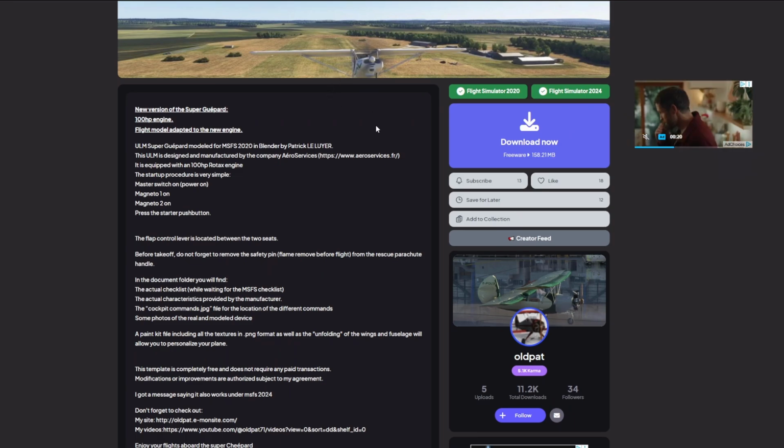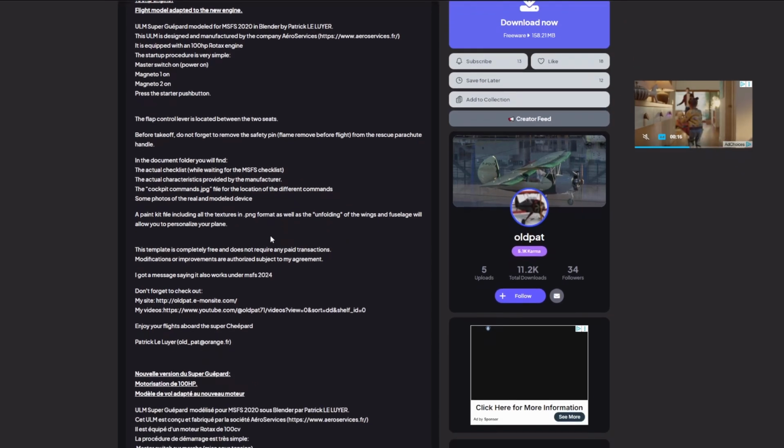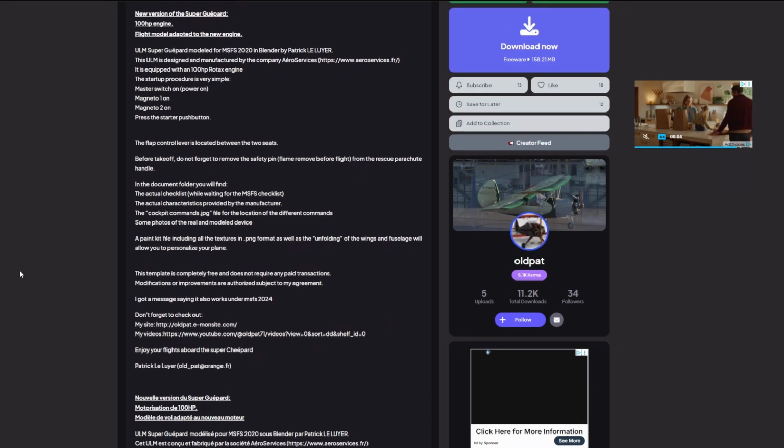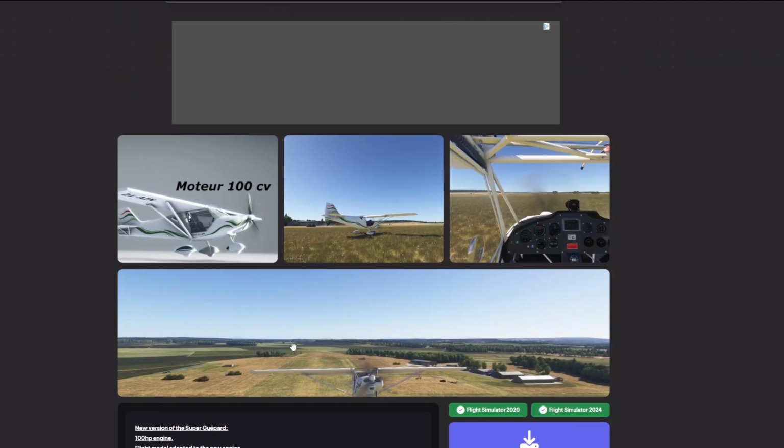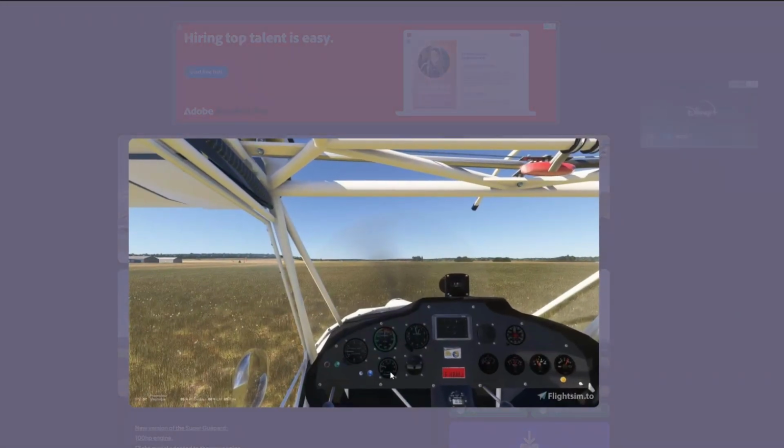You don't necessarily need a whole lot of runway to either get it off the ground or on the ground, and it has, you guys can see, quite the list of steps that you need to take in order to fly the aircraft. It also comes with full documentation for the plane, giving you a full feature checklist as well as operating procedures for the aircraft. The aircraft is completely free, you guys, and was a ton of fun. As you guys can see, the texturing is a little bit down, but it's certainly within the realm of a free aircraft.